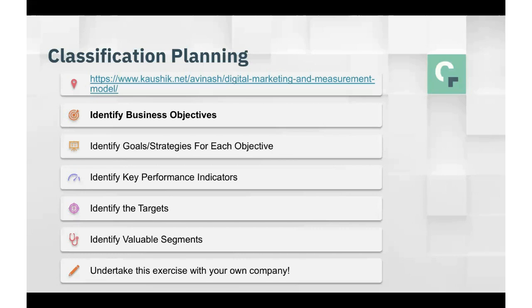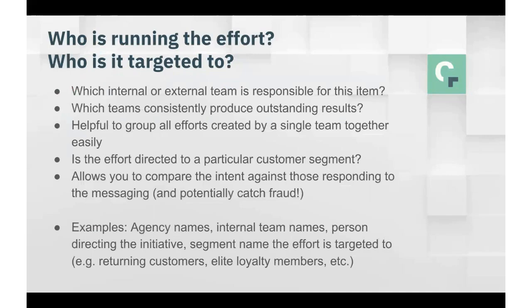There's a lot more detail at the link on the first bullet point here, and this is a valuable exercise to undertake with your own company. And in the process of following these steps, you may uncover some dimensions about your data that you'd like to capture, but you're not currently capturing. And if any of those relate to existing variables that you're tracking, they might be good candidates to add classifications to. We'll go through a 5-step process to have targeted questions to help you establish your best-in-class analytics classification process.